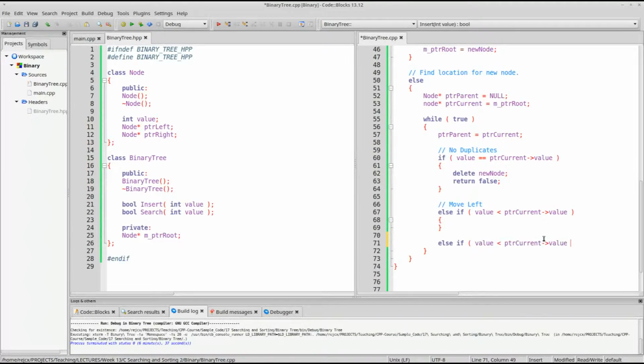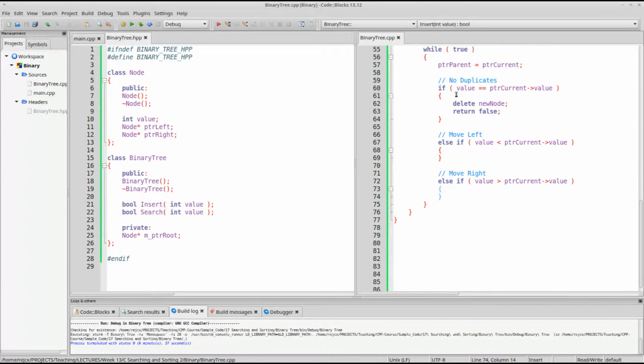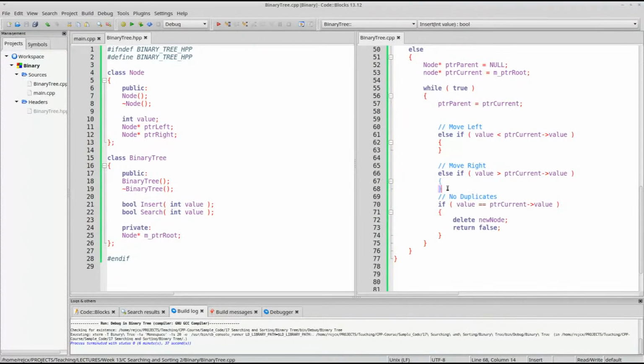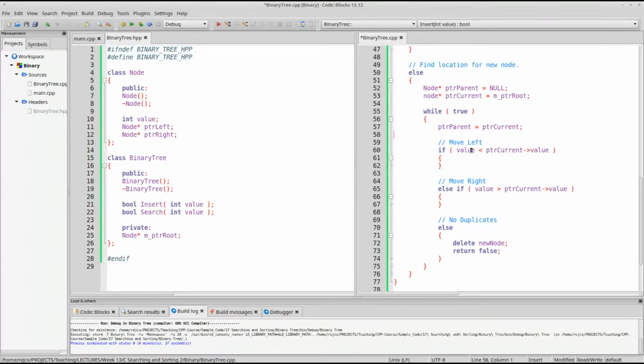So if the value is greater than, we're going to move right. Now this could be an else statement. I kind of like having it as an else if, just because it looks nicer. Otherwise we can also just move the duplicates down here and say, well, else we don't want any duplicates. Oops, I'm missing a curly brace. So it's either going to be less than, greater than, or equal to. Alright.